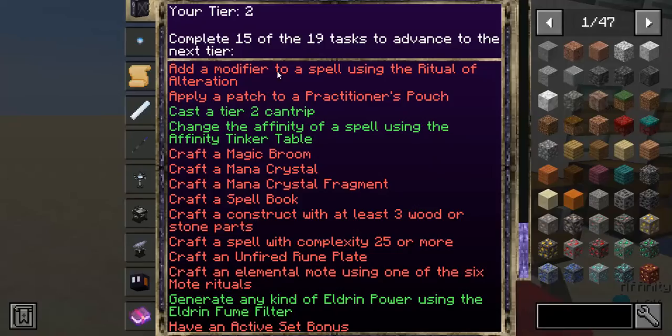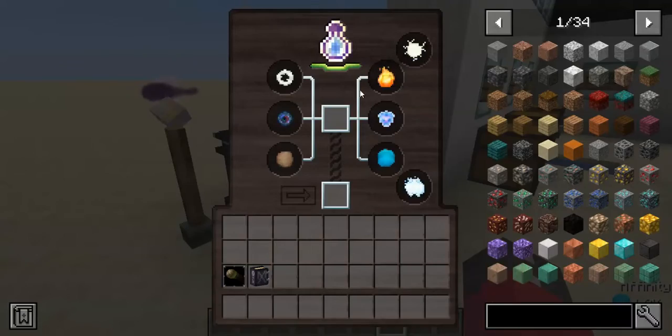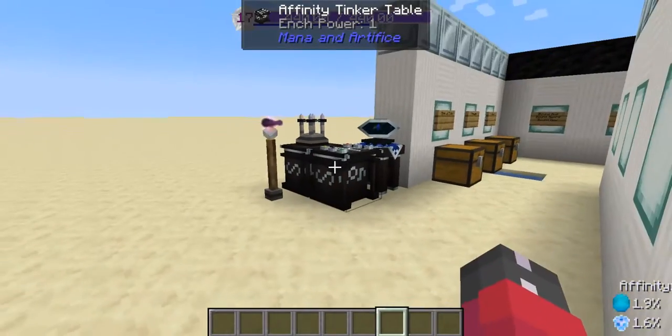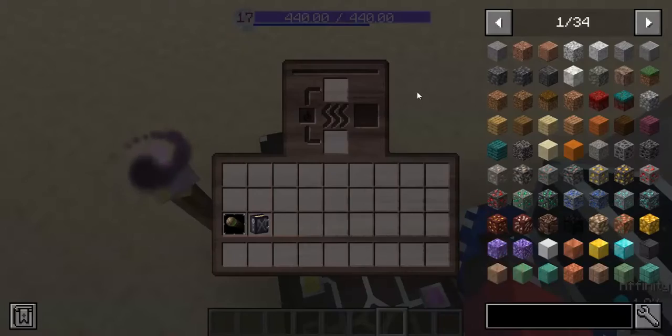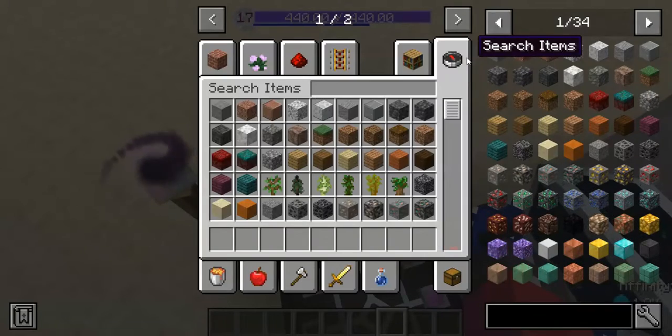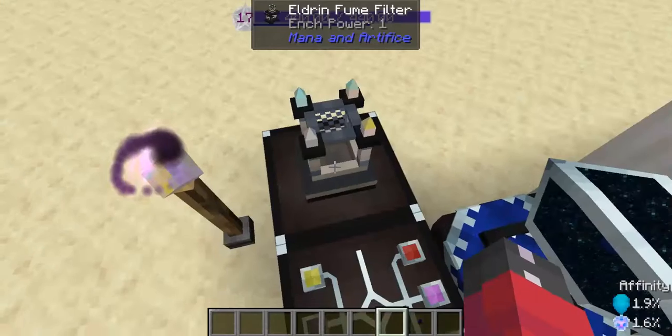But to start, when you enter Tier 2, you unlock a new thing called Affinity Tinkering, which I'm going to do a quick overview of right now. If you check your Oculus, you can see this Affinity Faction Power. As you can see, this Eldrin Wellspring Energy has filled up a little bit. That is because I put a Mote of Ender, or you could put any Mote, into this here.